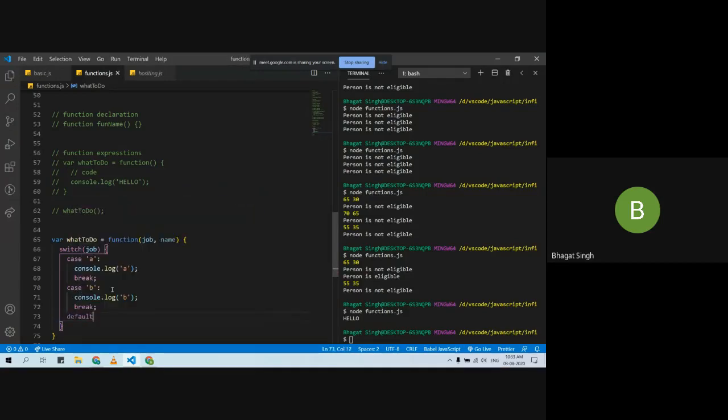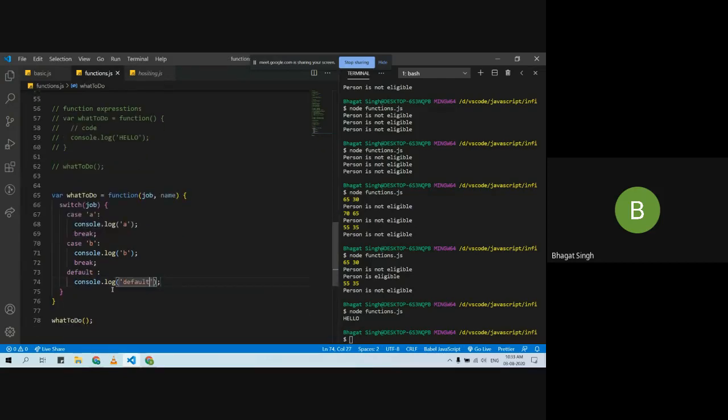Then our default case, in the default case we write log default. Although I passed the name variable, we are not using it anywhere. What I will do is just copy it here.